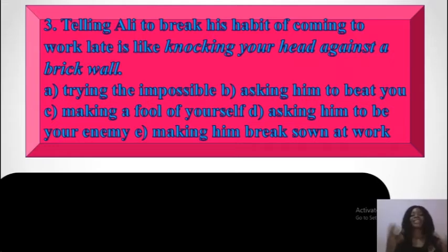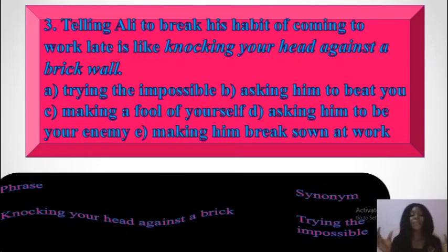So you could say telling Ali to break his habit of coming late to work is like trying the impossible. Reason being that lateness is part of him. There are some people that normally just go to places late, they go to work late, they do everything they want to do late. So trying to talk them into breaking such habits is like trying the impossible, because you know of a truth it definitely would not work.